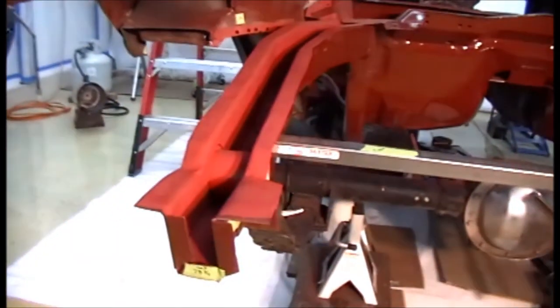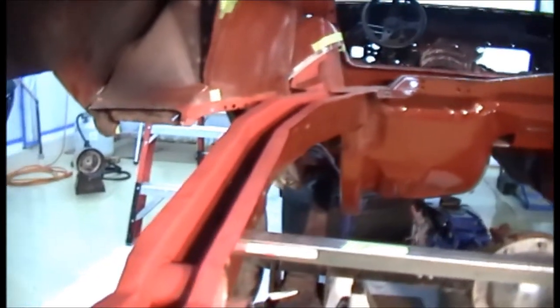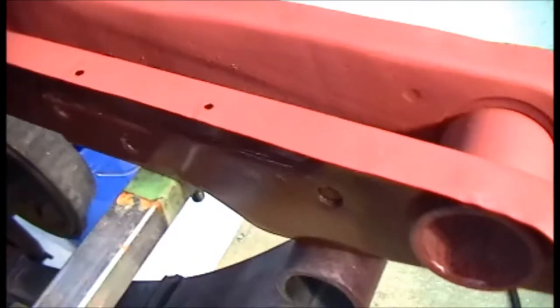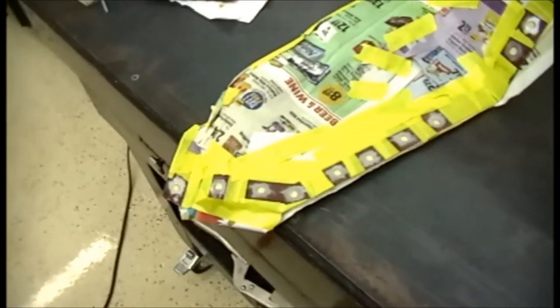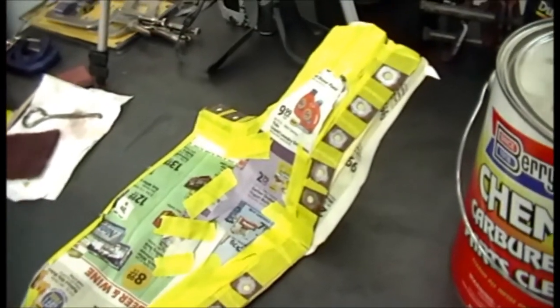You see the frame rails are all prepped, inner fender there. Got the weld through. You can see the different shade of weld through between the epoxy there. And going ahead and getting this back part ready. This frame rail's done. This here's my package tray extension. I've got it prepped for weld through primer.